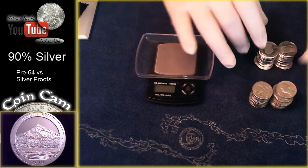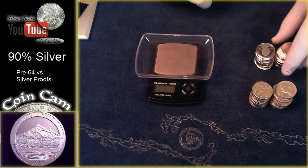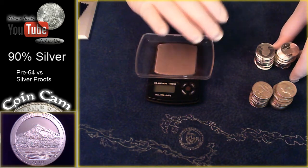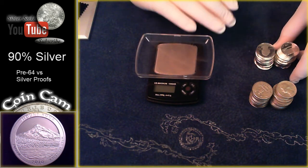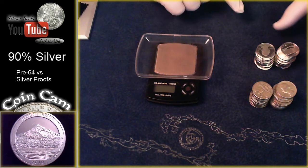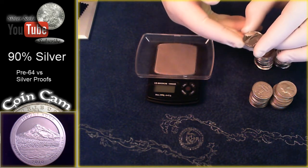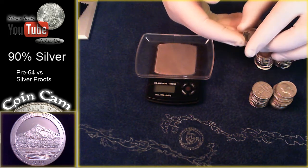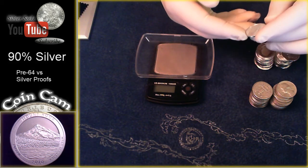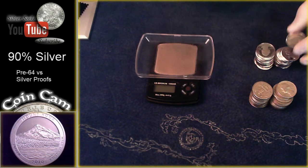What's really cool about the silver proofs, if you find a shop that's selling these at the same price, and usually they do, is that sometimes they ask for a little bit more. I'd honestly avoid them if they're asking for more, because chances are you're not going to get more back when you go to resell. But if you can get it at the same price, I'd always go for these, because these coins are perfect. The rim is still nice, there's a lot of relief, and it's uncirculated, which means it hasn't lost any of the silver.